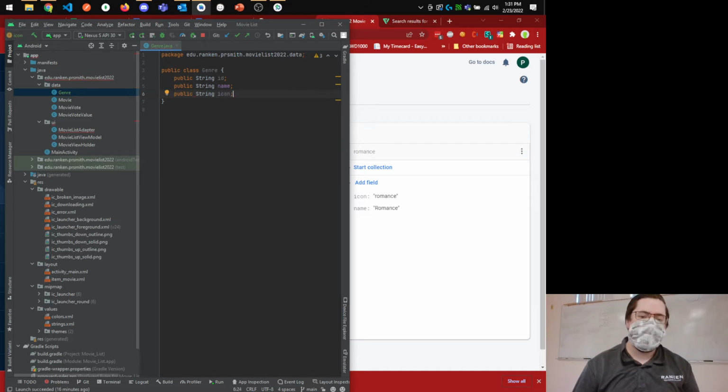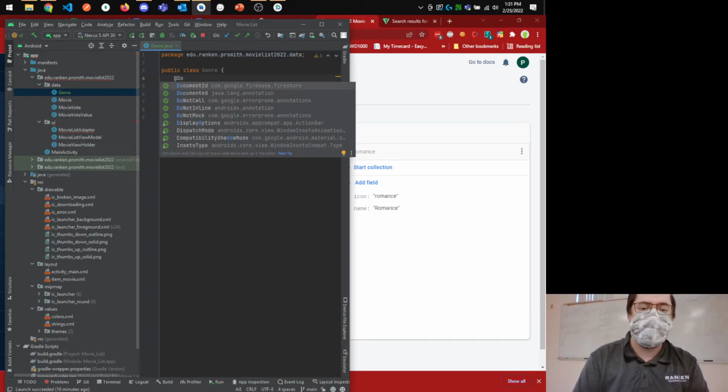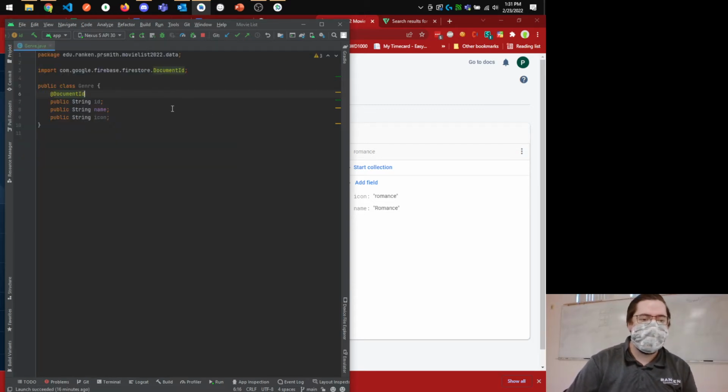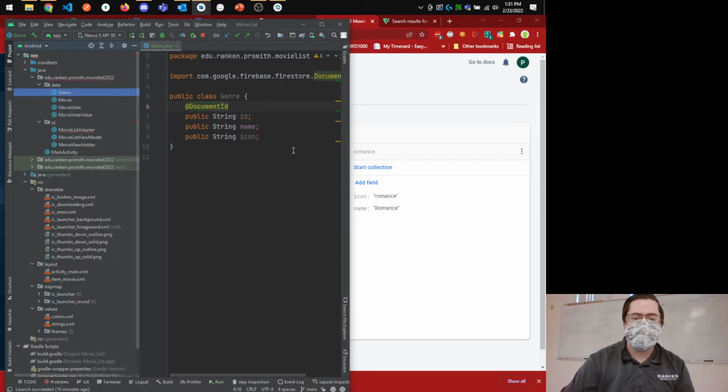So that's going to represent a genre for me. Remember, to the ID bit, I need to add the annotation document ID with an uppercase D, document ID. So that will model a genre document. Okay, it just has an ID, a name, and an icon.